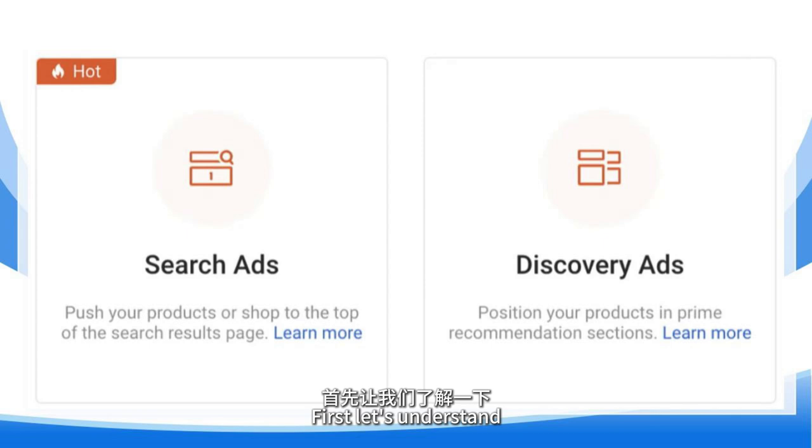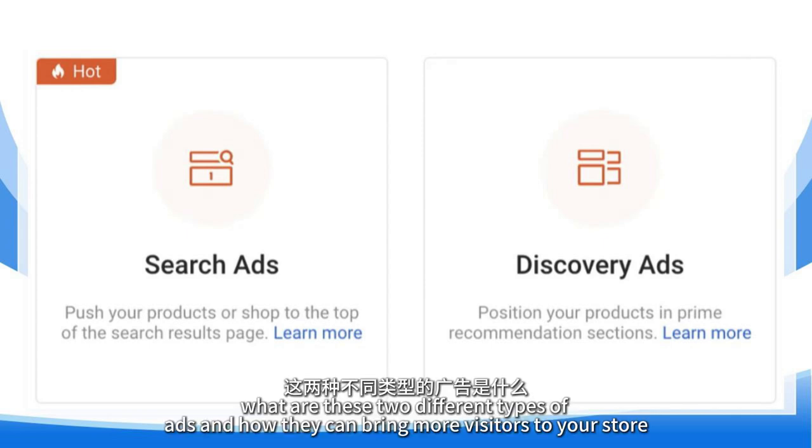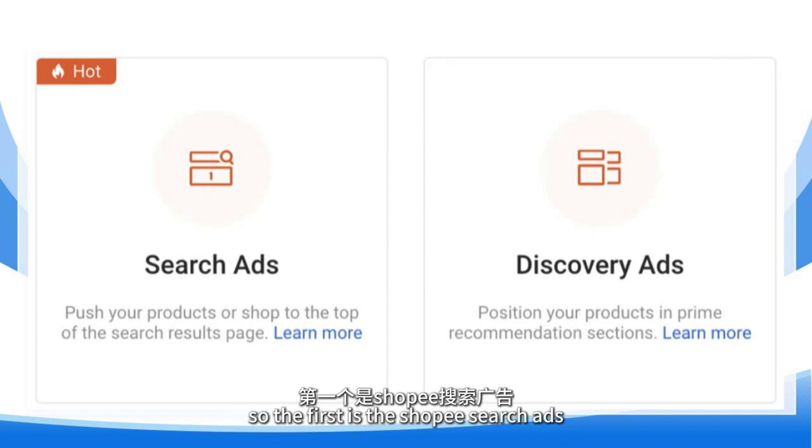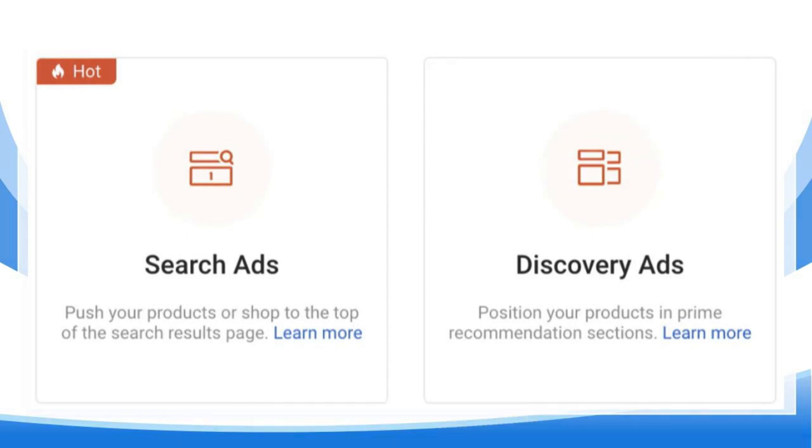First, let's understand what these 2 different types of ads are and how they can bring more visitors to your shop. So the first is the Shopee search ads.